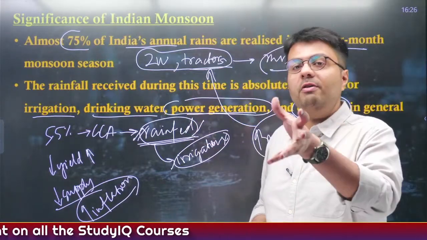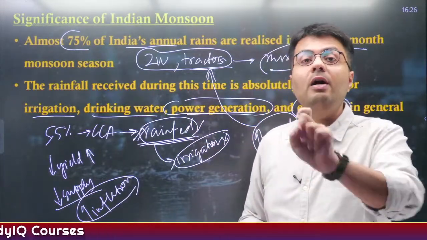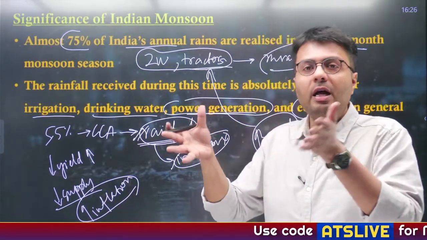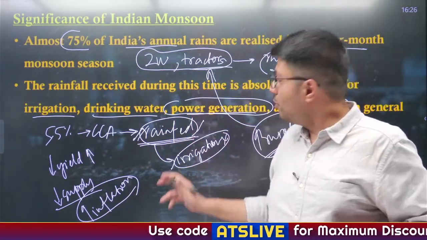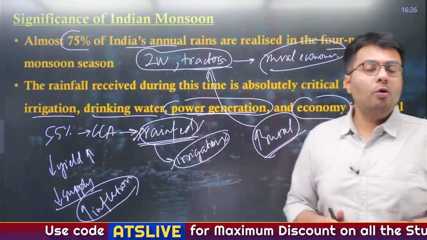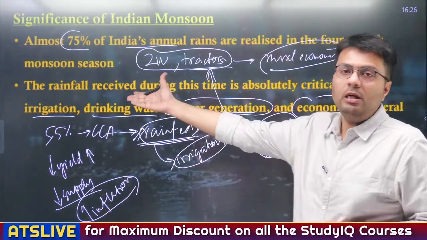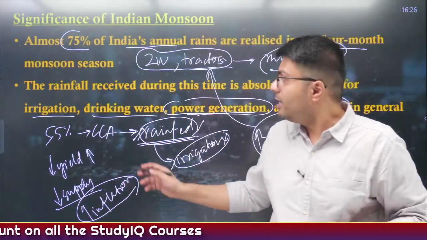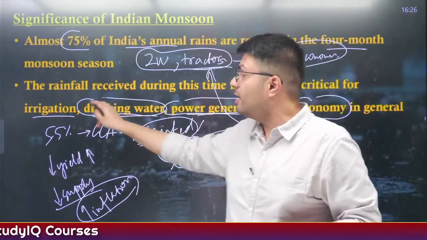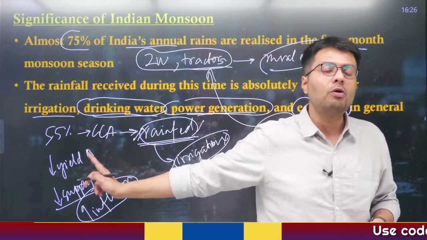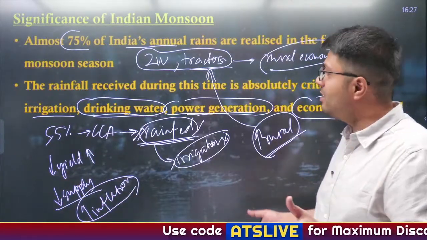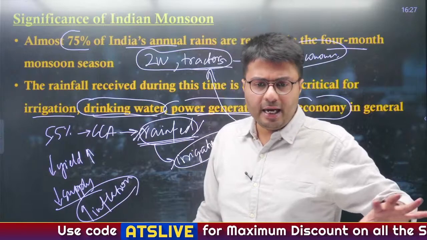Similarly, a huge amount of power generation is very important. And how do we generate power, especially by using water? That is hydroelectricity. So if the rainfall levels are not sufficient, how will our dams have a sufficient amount of water to generate power? Similarly, water is used for drinking purposes also, and if the amount of rainfall is less, it will lead to scarcity of drinking water. And you understand this is probably the biggest consequence of how rainfall affects the Indian economy, how it affects Indian society. Understand the implication?